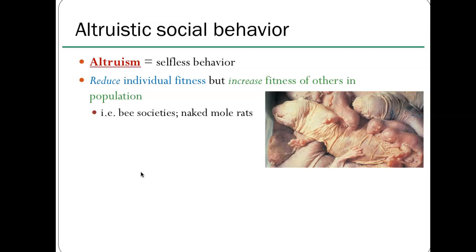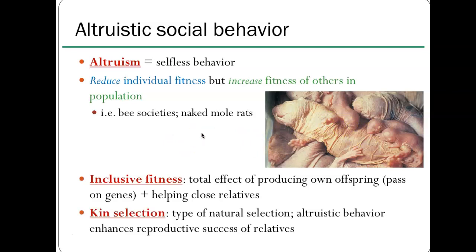We see this in bee societies when a bee stings a human or a bear or a mouse or something like that, that bee dies. While that's not good for the bee, that's going to increase the fitness of the others in the population. So that bee basically sacrifices itself. With the naked mole rats, what you see right here is a mole rat actually feeding babies. But this mole rat probably isn't the mother to those babies, probably more like an aunt or something like that. So mole rats will actually nurse babies that are not theirs to help with the survival of others in the population, which is very nice of them.